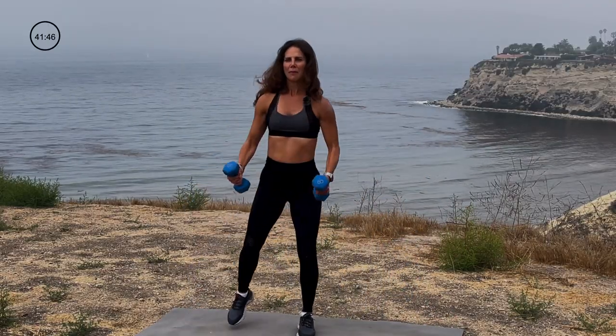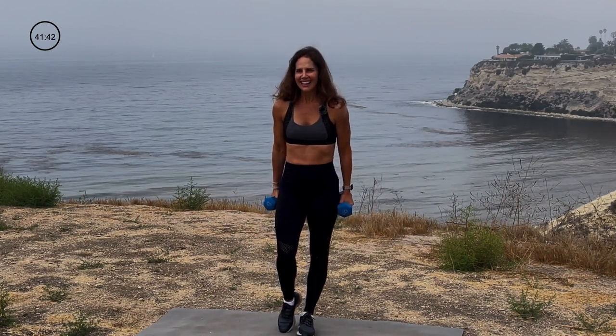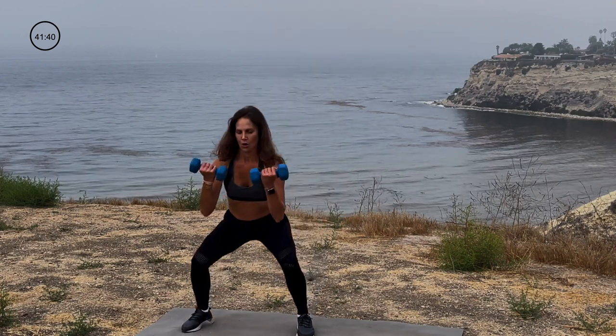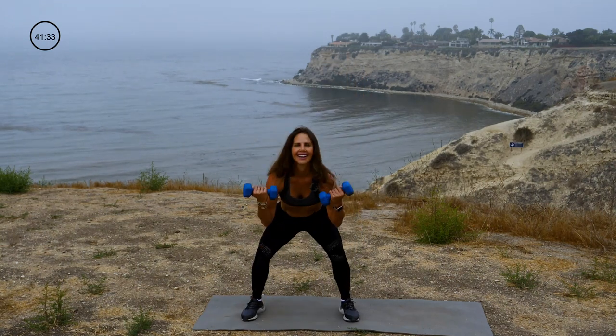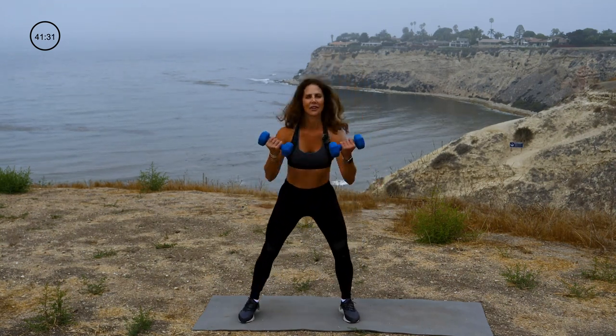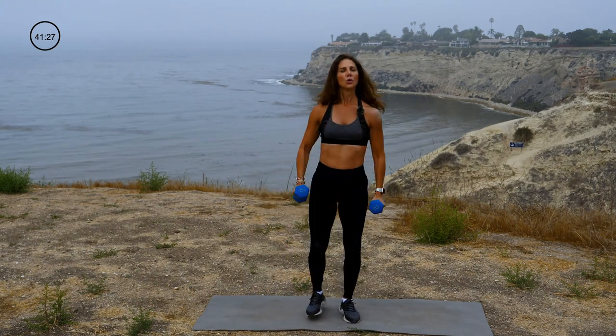Side squat, bicep, tap to center. Stay on the same side. Here we go, eight each side. Let's boogie. One, tap. Two, get low in that squat. Three, working biceps and legs together. Four, five, make sure not to hold your breath.